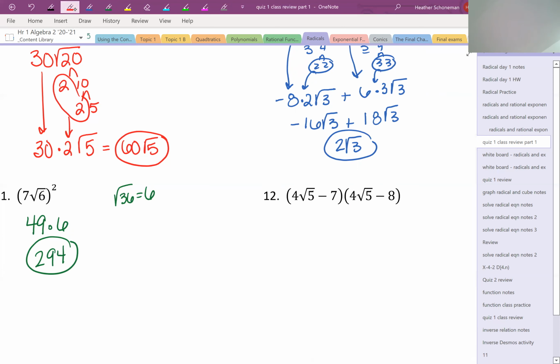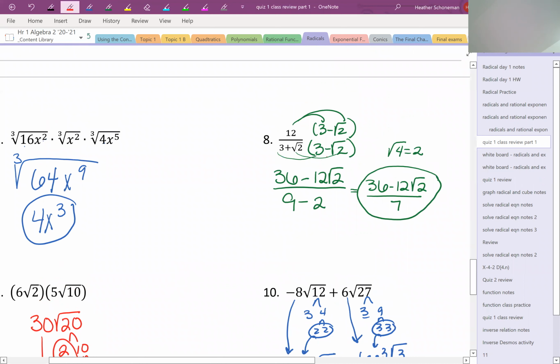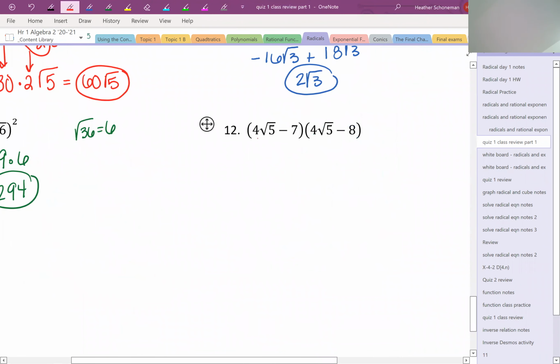Now let's go back to number 8. On number 8, when we multiply the bottom, we did the conjugate. So the conjugate has where the whole numbers match, the radicals match, but one's a plus and one's a minus. So when it was the conjugate, we could do the shortcut. But in here, the radicals match, the constants do not, and we don't have opposite signs. So it's definitely not a conjugate. So we can't take the shortcut. We got to multiply everything out.